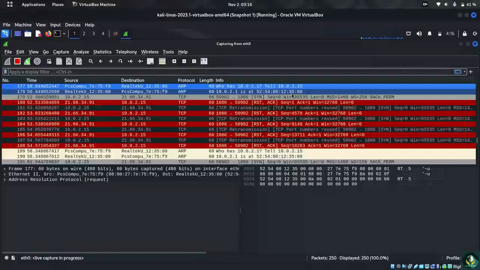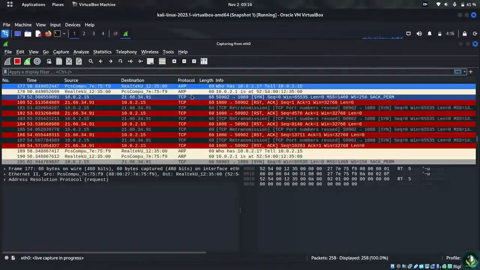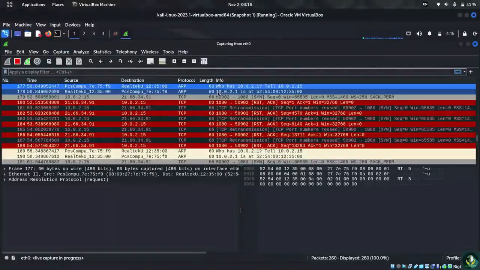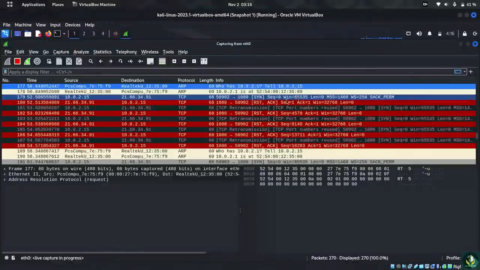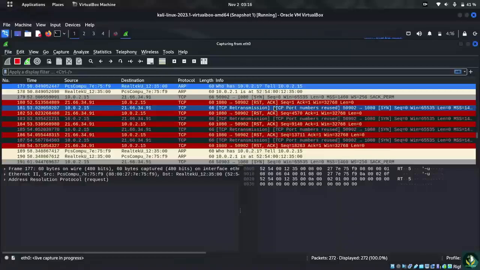And you see this one, 10.0.2.1, is our router, asking 10.0.2.15 who has this IP address. Then in the other one, it is also an ARP packet, and it's receiving that reply, telling that 10.0.2.1 is at this MAC address. That means it's okay. So that is how we can capture packets.